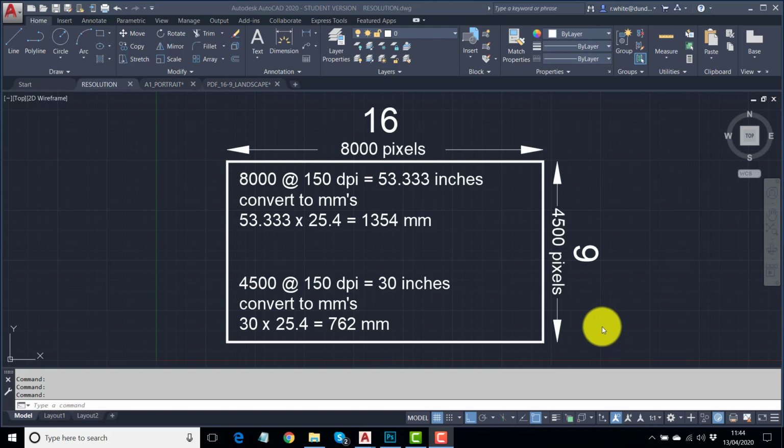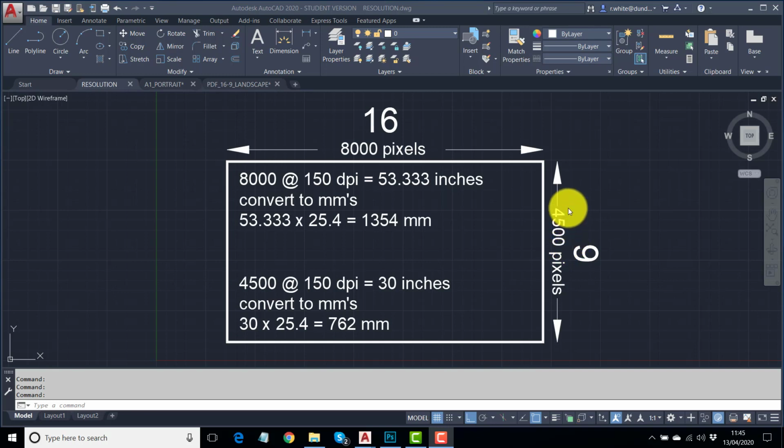What I'm going to try and do here is show you how we set up the landscape format sheet that people in years 2, 3 and above are being advised to use. You've been given some notification that the quality level of the plot should be 8,000 pixels by 4,500 pixels.